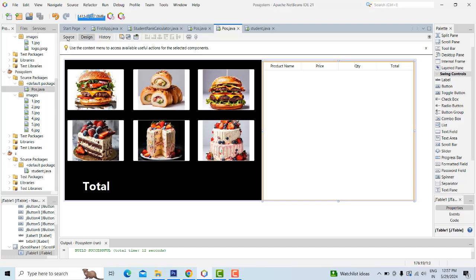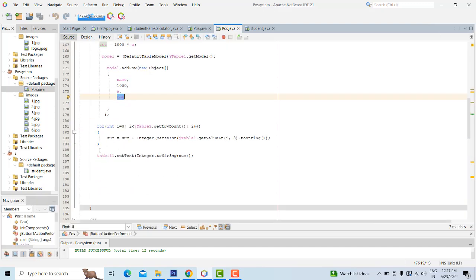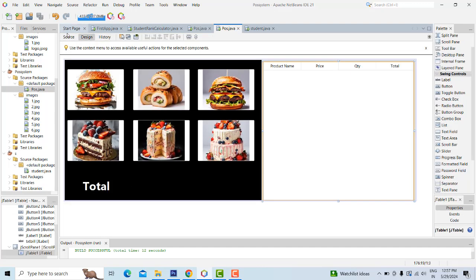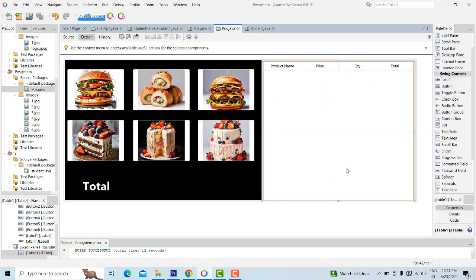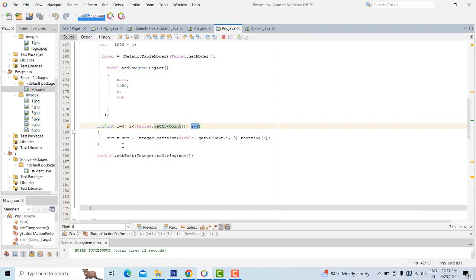After this, all things are calculated and it would be displayed as the final total, the bill, over here. You can see the text box, the label, we put here. So what I did here is a for loop. Initial value 0, up to table1.getRowCount, meaning all the rows of the table you added. You have to write sum equals sum plus Integer.parseInt of table getValueAt here.